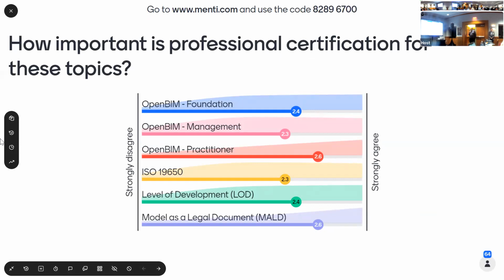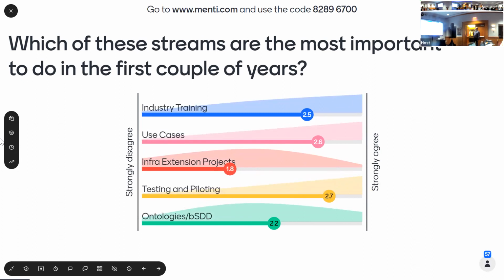So we saw this one earlier. Did you want to make any comment on this, Ian? They're all equally important, that's my conclusion. Okay, so these are the streams, and it's a similar model. So again, extension projects was not strongly supported at the moment, for the same reason, I guess, that there is a desire to consolidate what we have. So that's probably reasonably informative.